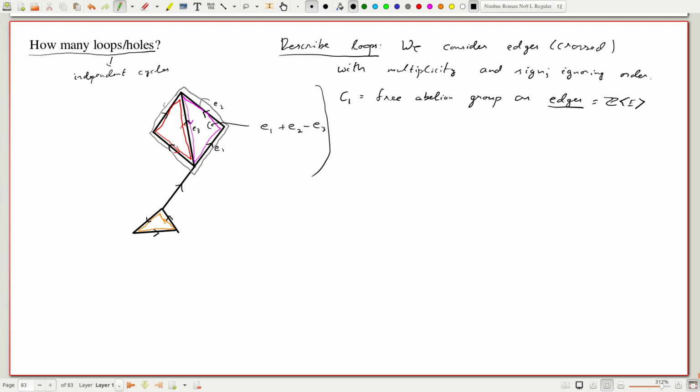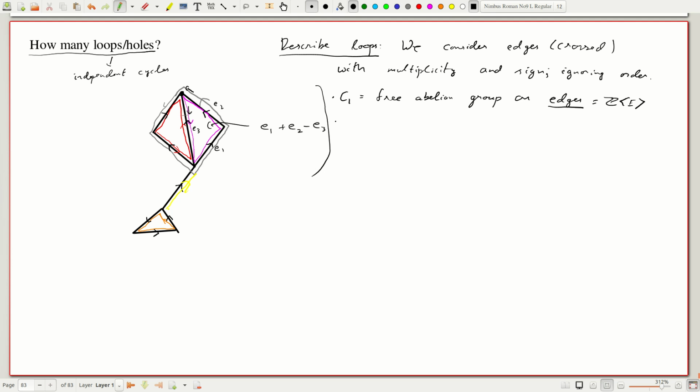But of course, a typical element of that is not a loop. You could just have a single edge sitting there like this one. Or, if I use yellow here, for example, it could be this lonely edge here. And this is certainly not a loop. Well, we need one property of loops. So the property of loops that we have is that every time we enter a vertex, we exit it. Another way of looking at it is, if a vertex is on the boundary of one edge, it should be a boundary of another edge, but with the opposite sign.